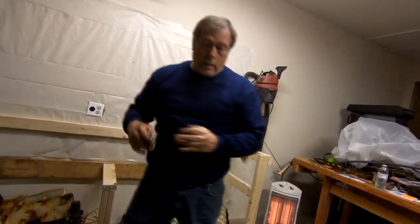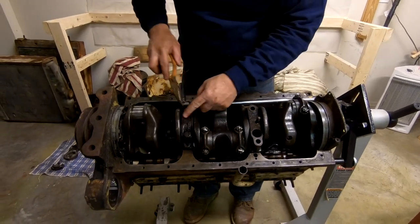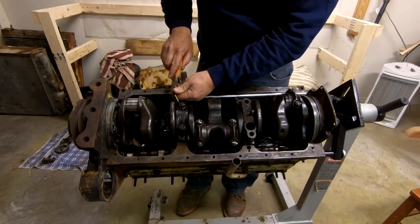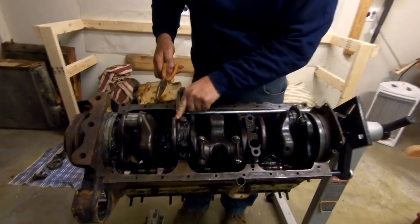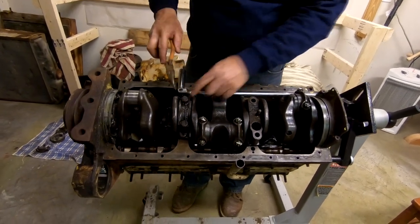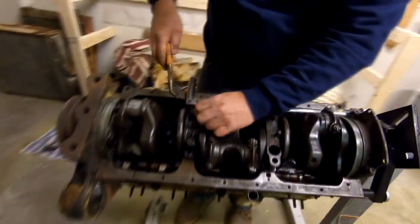We shall see. This is the main shaft. Underneath here is the main bearing. Okay, main crankshaft bearing. And the thing that the bearing sits in are called saddles. These are called caps. Caps, or, I think they're called caps.